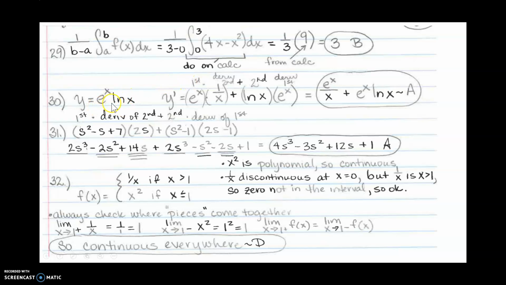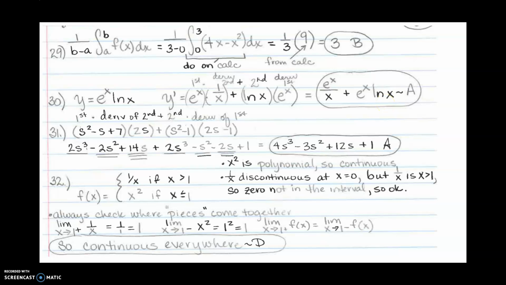So we're going to use product rule, which is first times derivative of second plus second times derivative of first. So first was e to the x, second is ln x, so the derivative of that is 1 over x, plus second was ln x times the derivative of e to the x, and the derivative of e to the x is just e to the x, it's its own derivative. So e to the x times 1 over x is here, and then plus e to the x ln x.